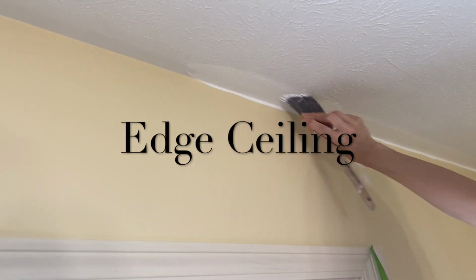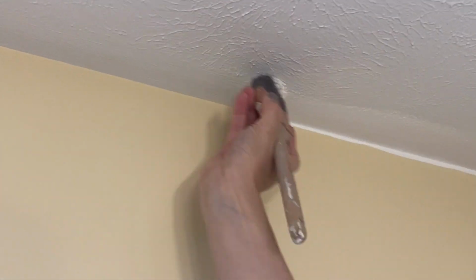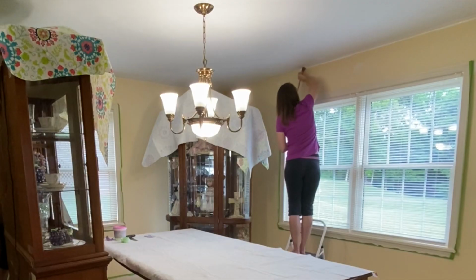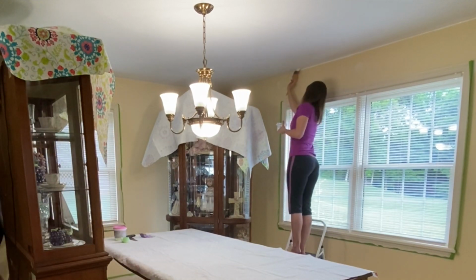We find that painting the ceiling first, then the walls, provides the best results. So as you can see, I'm cutting in on the ceiling and I'm going down on the wall about a fourth of an inch to an eighth of an inch, and when we use our cut-in tool for the wall, it'll make a perfect straight line.